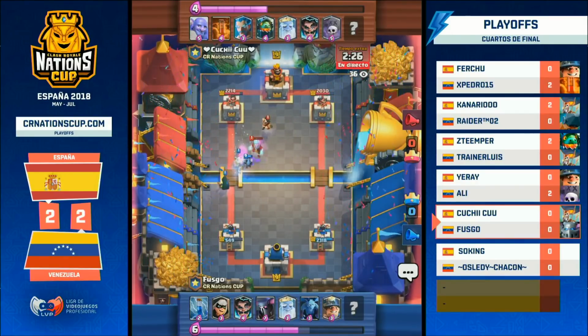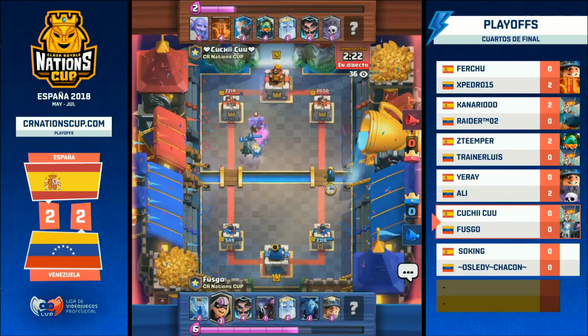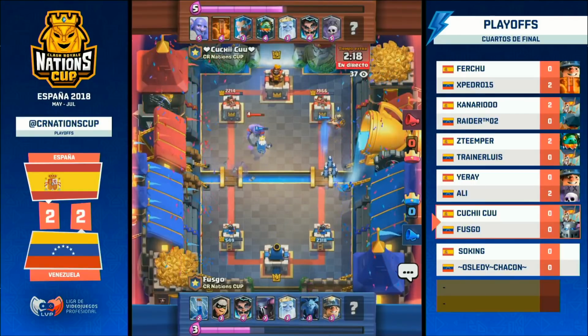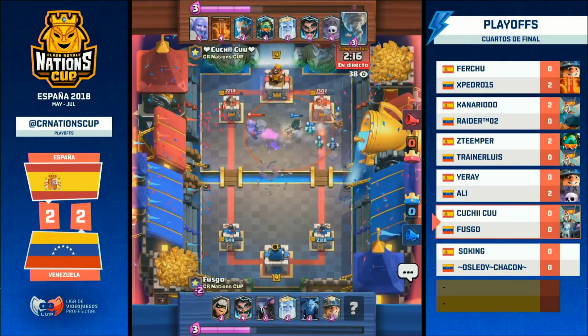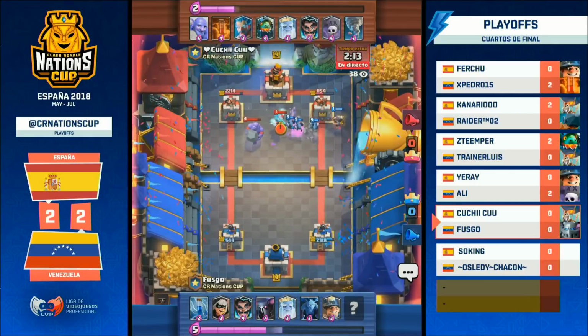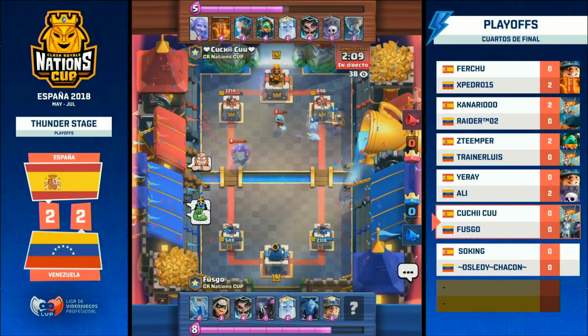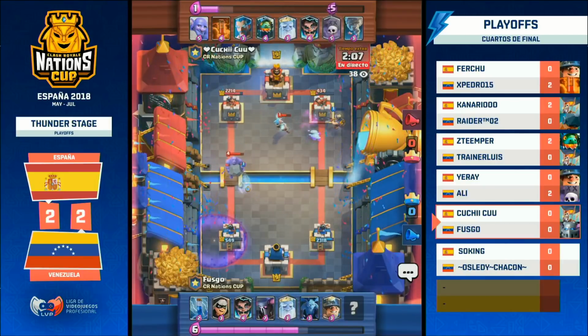Yep. Fusgo's really not playing, I mean, he's not playing the poison defensively. Why? Is it a fireball? He might have a fireball in his deck, maybe. But oh, hold on. On the right hand side, the tornado is not going to be enough. The minions, one is connecting onto the tower. The miner is still there, dealing so much damage onto the tower, less than 500 HP.